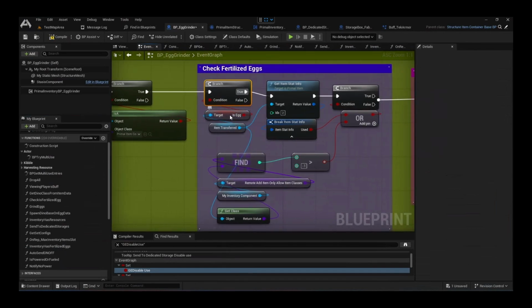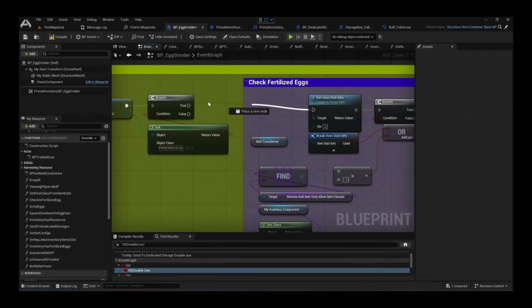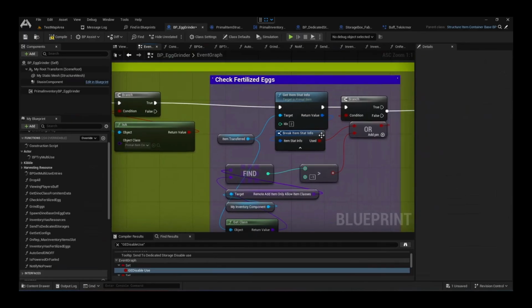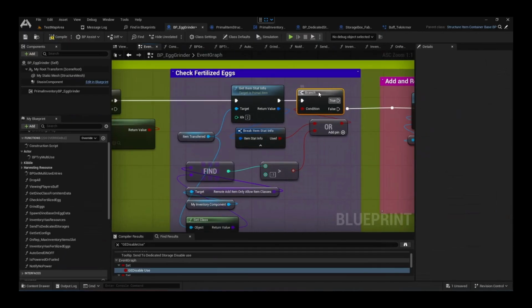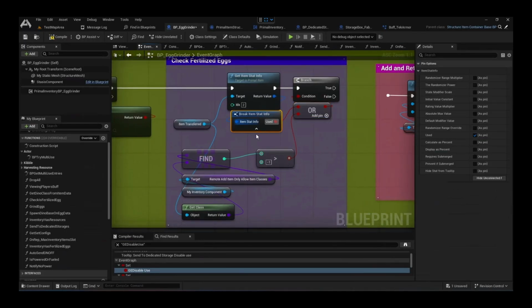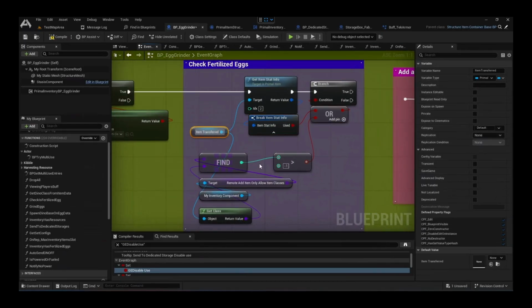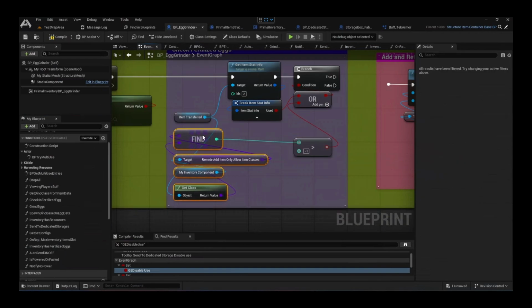I don't think we need this because it's already consumable egg, right? So we don't need this, just to save some nodes. Okay, I'm gonna remove this. Okay, so here we need to have some checking. They're doing right or wrong.